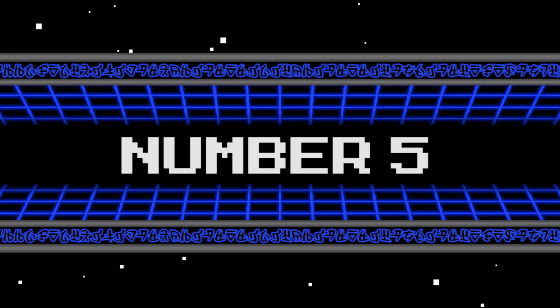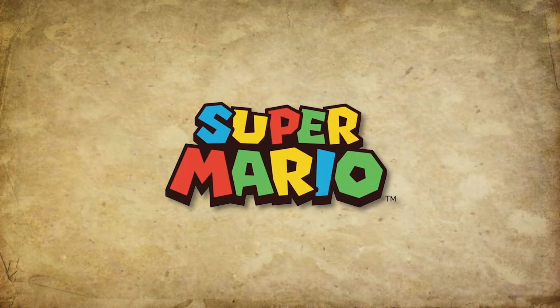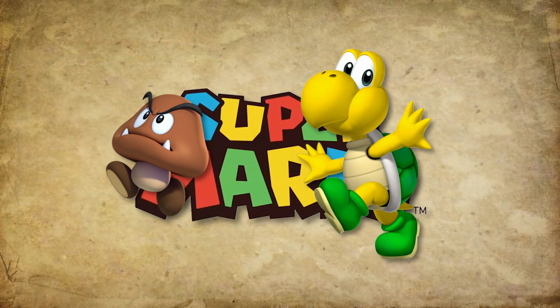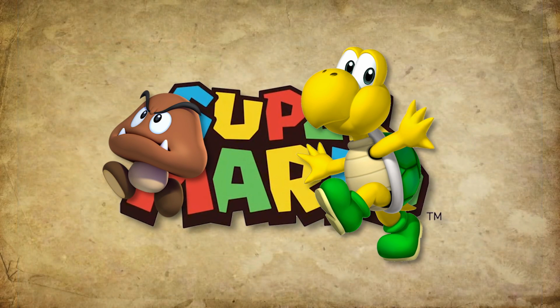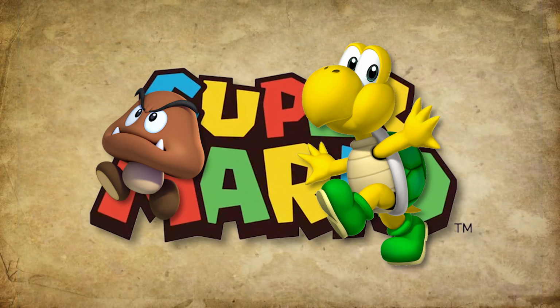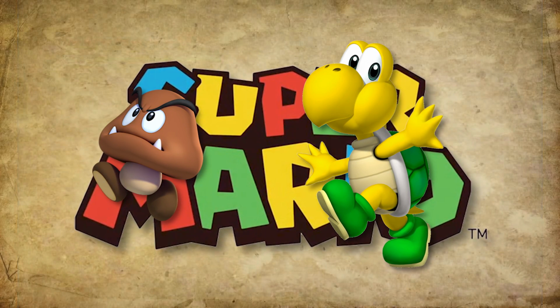Number 5. In the series, there are a couple of enemies that keep returning in almost every game, like the classic Goombas and Koopa Troopas. These are part of Bowser's army every time, so you see them a lot in 2D as well as 3D games, in almost every level imaginable.